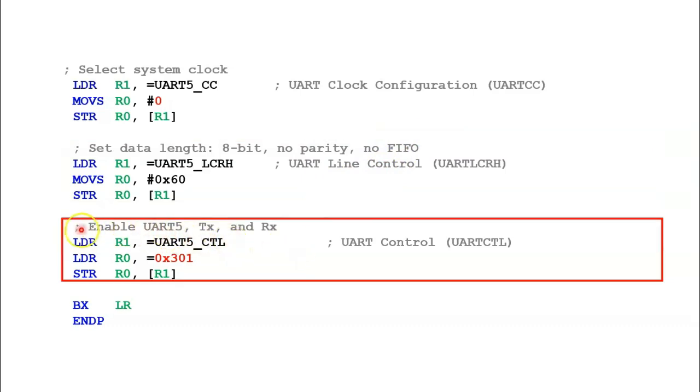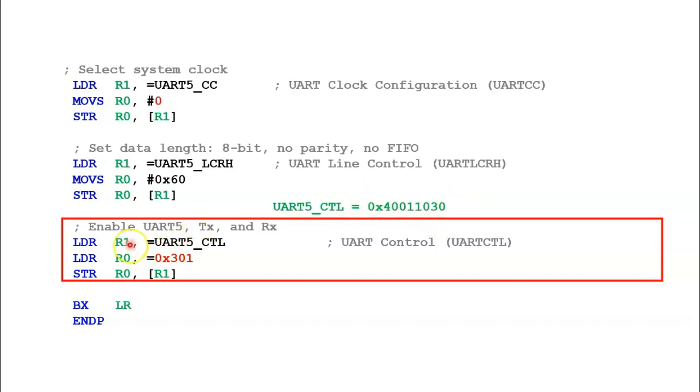And then the last three instructions here enable the UART5 module, the transmitter and receiver. Now this symbolic name here has this value which was assigned earlier, and it has a value of 40011030 hexa.